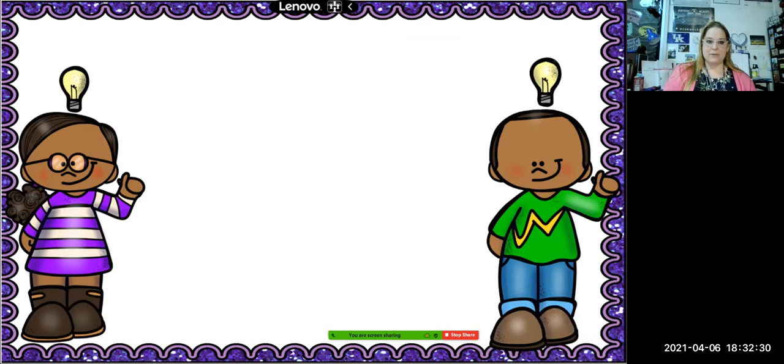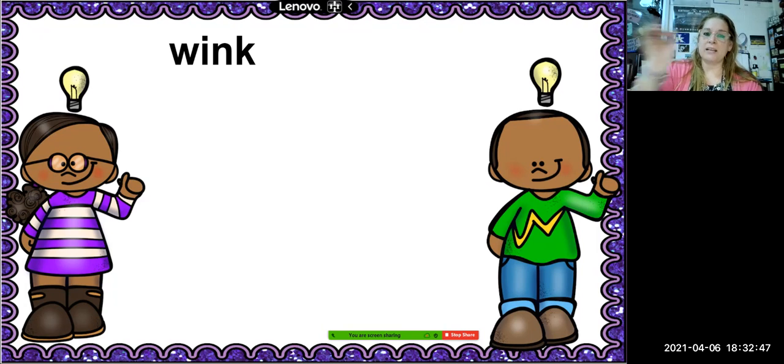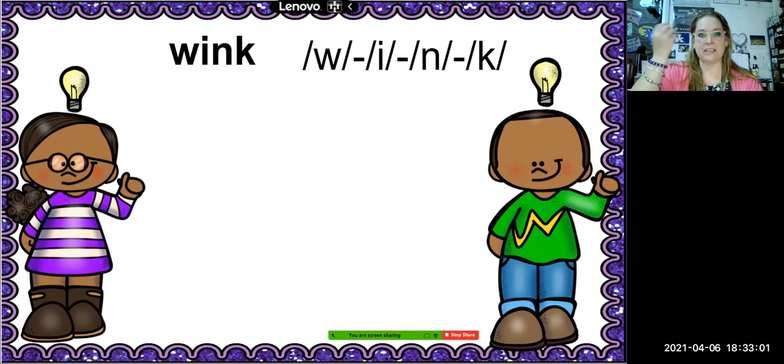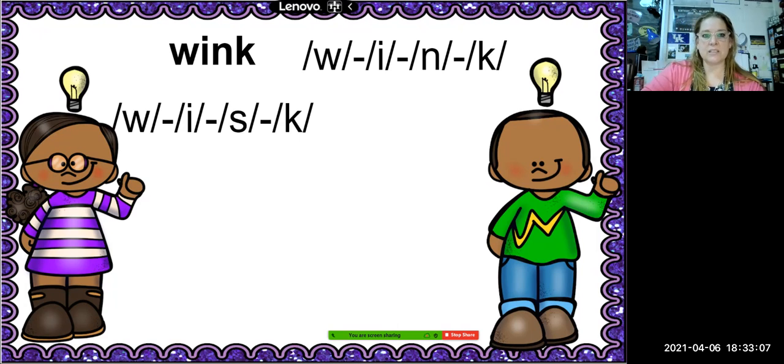All right, it's time for some manipulating phonemes. We're going to look at the final blend in the words, and we're going to change that first sound of the blend. First word is the word wink. Wink. If we stretch out that word, it has one syllable, guys. But when I ask how many sounds do you hear in that word? I hear 4 sounds. Good. We are going to take this sound right here and we're going to change it to s. What do you think that new word is going to be?